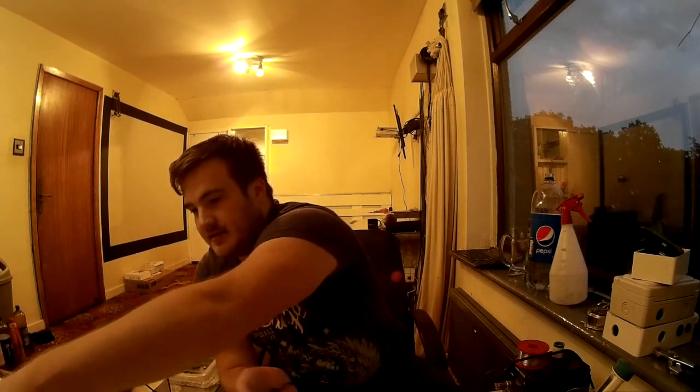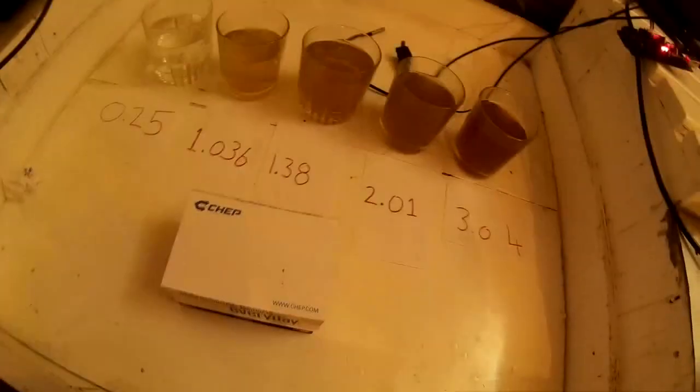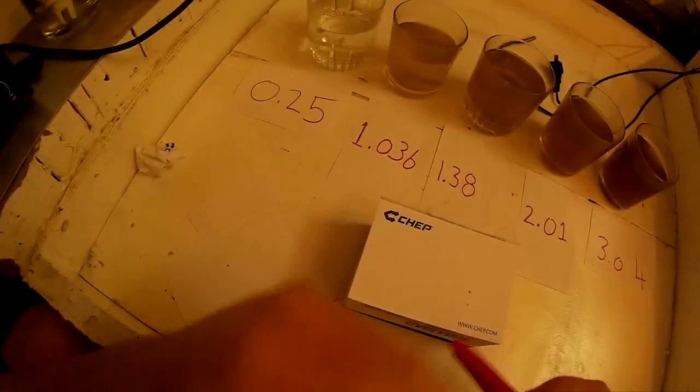Now, I've got one in the post, but for now, because this was just proof of concept, we're using this. Now, usually you can't measure EC using DC probes because you polarise the water as soon as you do. By polarise, we mean you move the ions in the water, so you can't take a DC measurement.